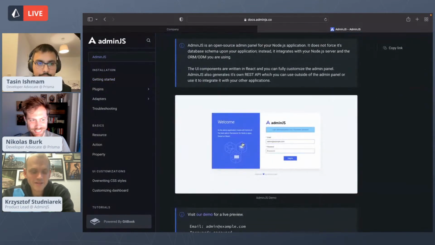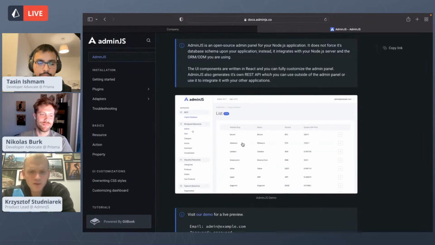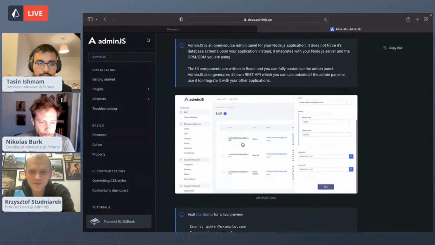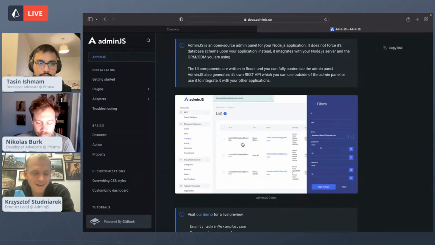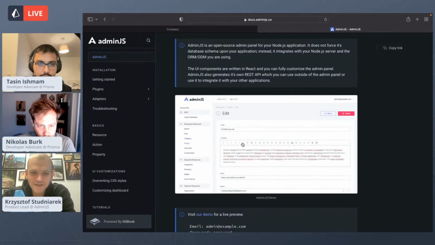An additional thing we're currently working on in AdminJS: we want to provide a full experience for the developers, taking as much of the burden of creating the application from them as we can.